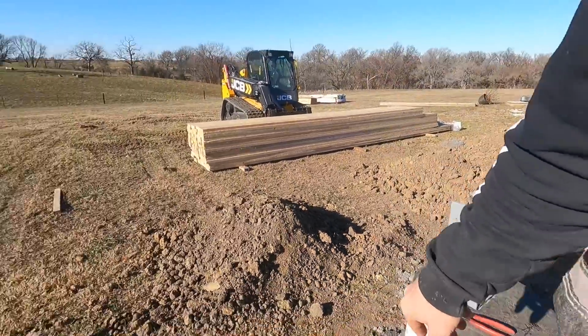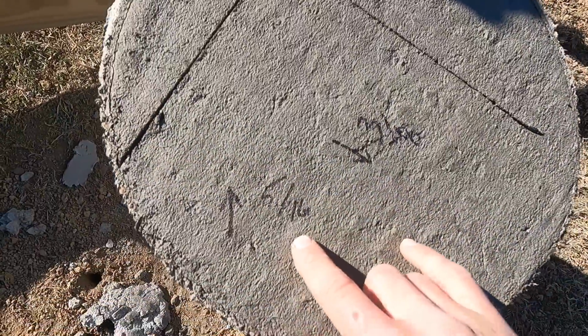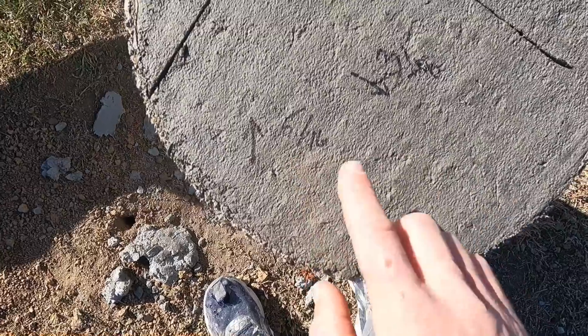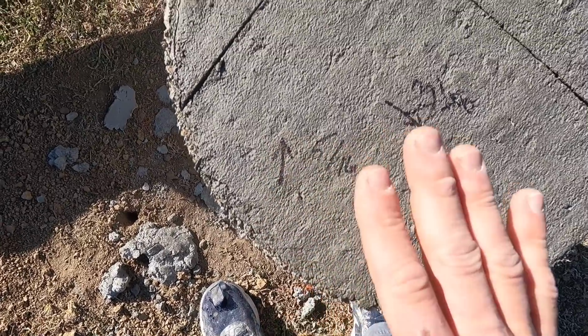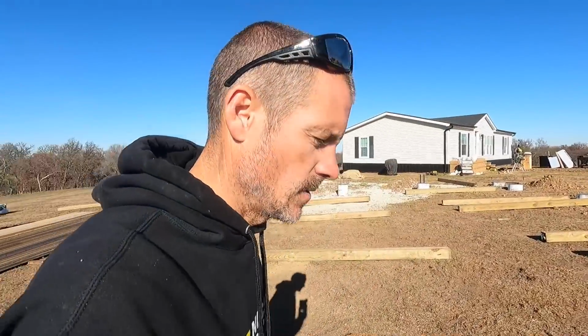Then I went around and figured out where this one was. So this one was 5/16 lower than my zero. So this needs to be 5/16 higher. I know it kind of is hard to understand. Trust me, I always got to think a little bit about this, because it's kind of opposite what you're thinking.